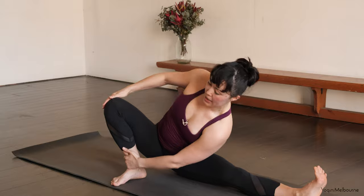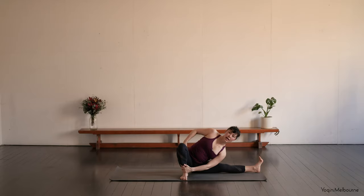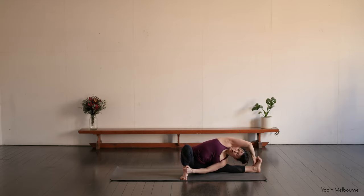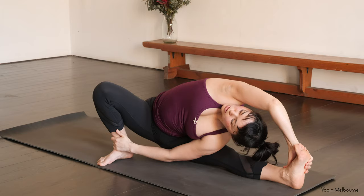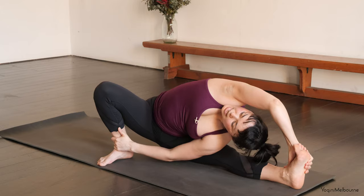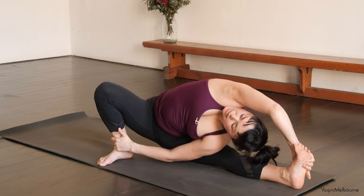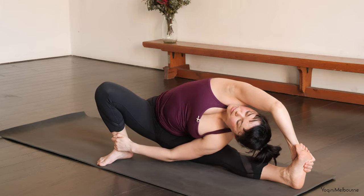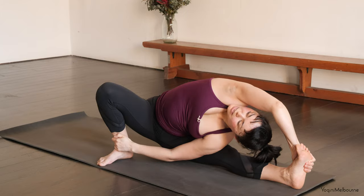And then we're gonna lay the left side of the body down towards that left leg. You might better tuck that left shoulder in, right arm up and over, holding onto your ankle, or if it's available, outside edge of that left foot. Try to turn the shoulders towards the ceiling. And that right hip will come off the mat, but you just keep grounding down. So keep trying to drop that right hip down. It's a beautiful big side opening for the right side of the body into the upper arm.